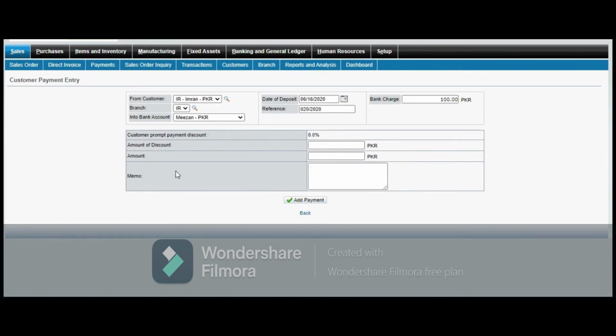Amount of discount, PKR 100 rupees. Total amount, memo, bill, and you can process. Add payment.